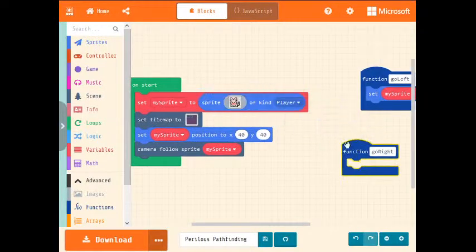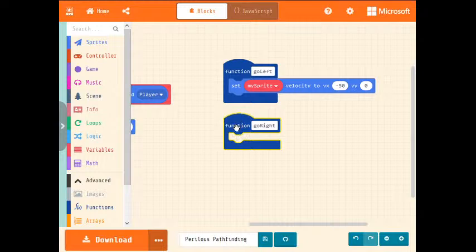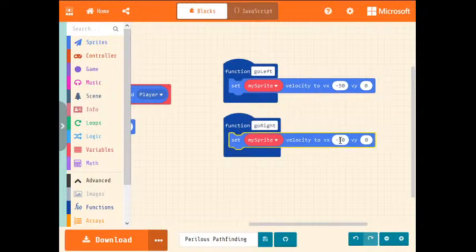MakeCode always puts stuff in places that are annoying for me, but I'll live with it. Now, if going Vx left is minus 50, then going right is going to be positive 50. So I'm just going to duplicate this velocity block, pop it in, and change that to positive 50. So I've got going right.